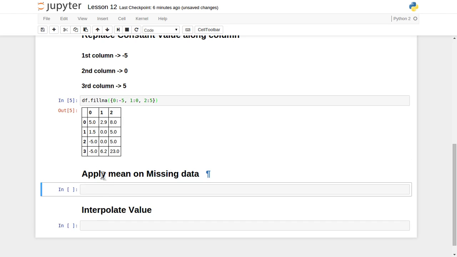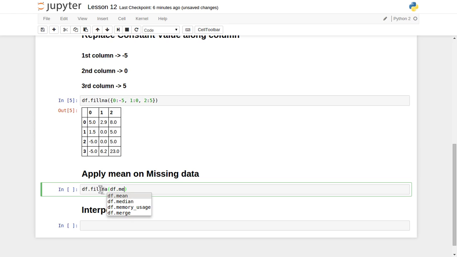Suppose we want to apply some kind of median or averaging of the full data wherever there is missing data. How can we do it? The same function we can apply. It's all about your creativity how you want to use this fill function, and inside it you can put any kind of mathematical logic based on rows, columns, or your individual data. So you can apply df.mean.